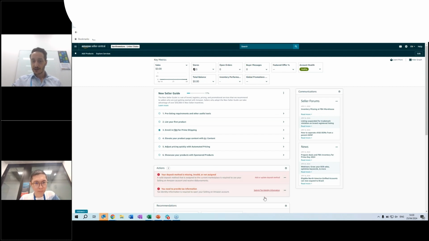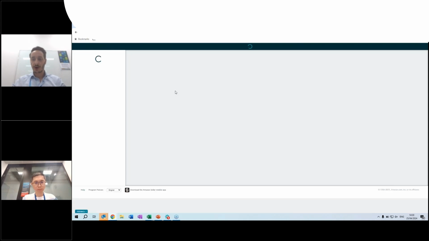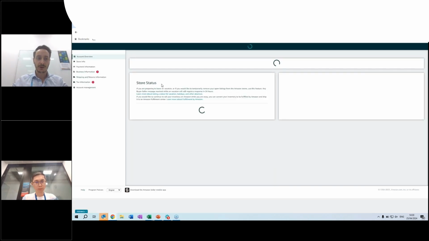So you will click on the tax information button. I'll also show you another way in case you don't have these two pop-ups here. You will go up to settings, you will click on account info, and as soon as you click on account info, you will be routed to where we store all of the information that you provided.